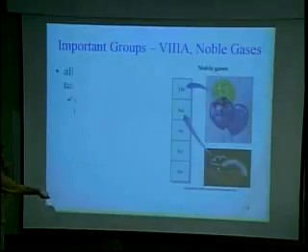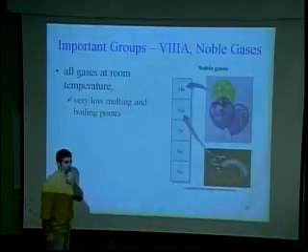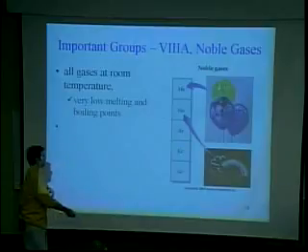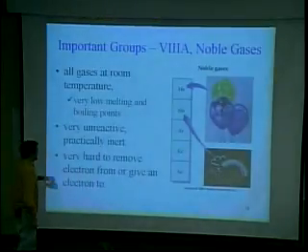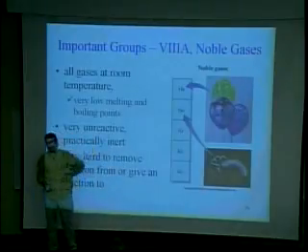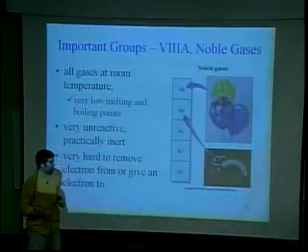Anyways, these guys are all gases, and they have very low melting points and very low boiling points. It's very, very hard to get them in liquid and solid form. They're virtually always gases. They don't react with anything, practically inert. It is very, very hard to actually nudge them to the point where they can lose an electron or force them to take an electron.